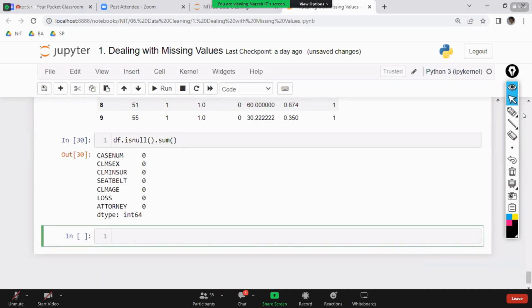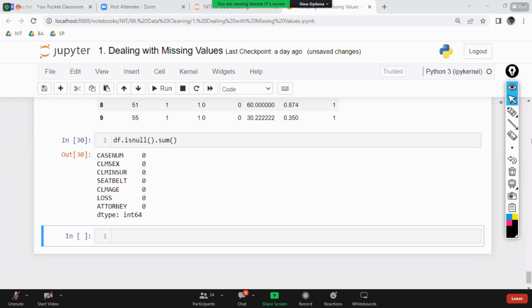One way is using the pandas fillna. One way is from sklearn using the SimpleImputer. Using these 2 techniques, you can fill the missing values. Whichever technique you feel is easy, that is the easiest technique. Clear?